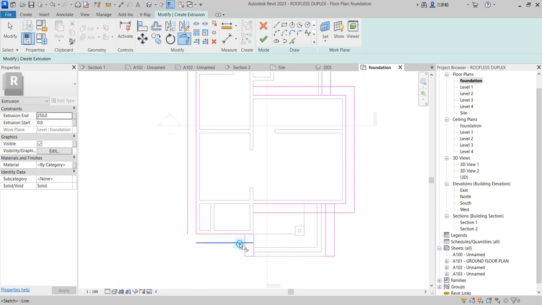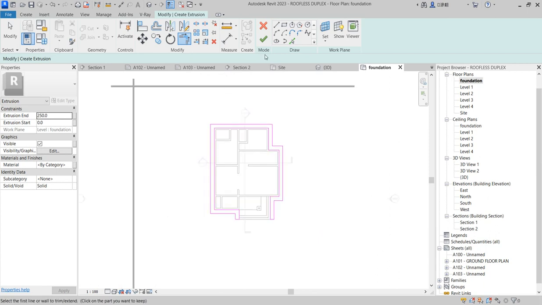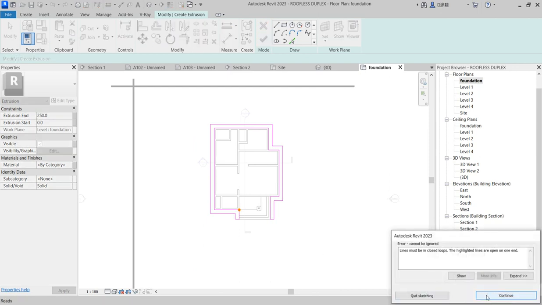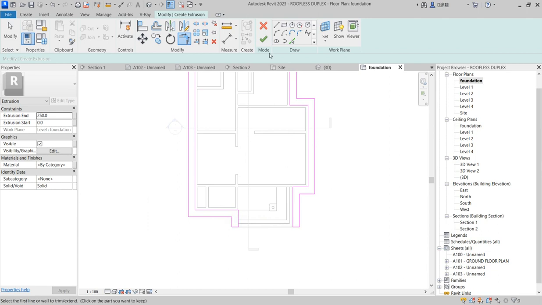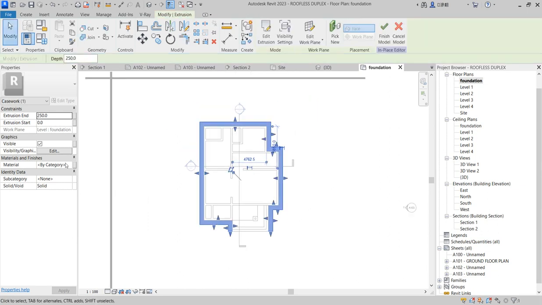So trim everything all around, trim all. So you have this in place and everything set. So you click finish. Okay, say continue, then you trim this. So click finish and let's see. So you have done with this one now.